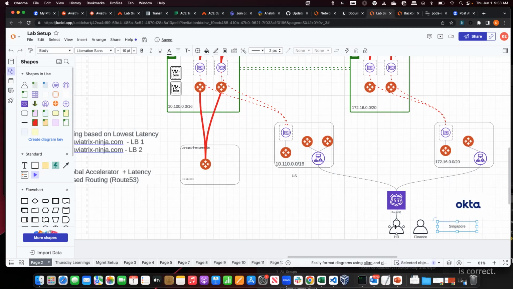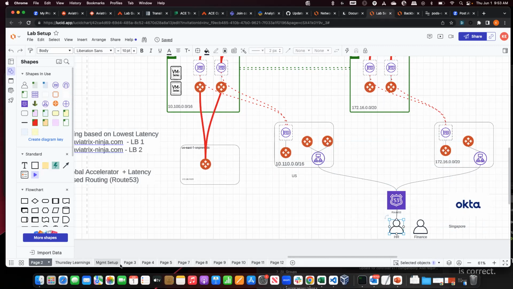So now the user wants to get to this load balancer, which is again hosted in the US, in order to establish the VPN, because the load balancer is going to send the connection to one of these VPN gateways so that this VPN is actually set up. The problem is, how does this user get to this load balancer?